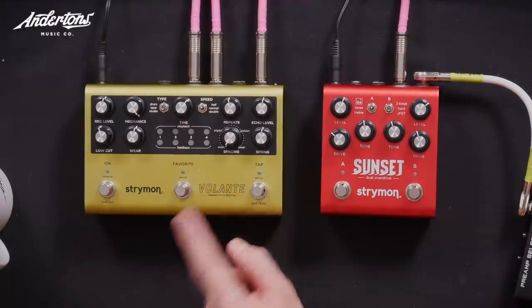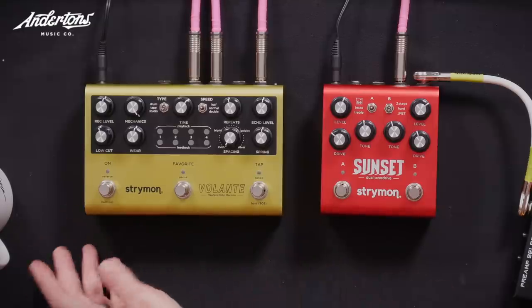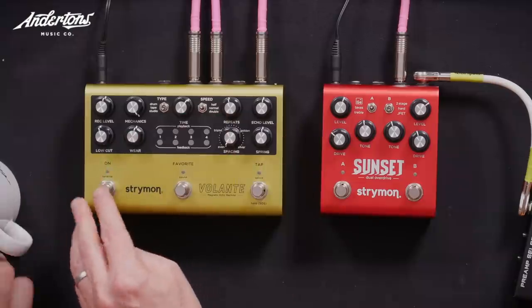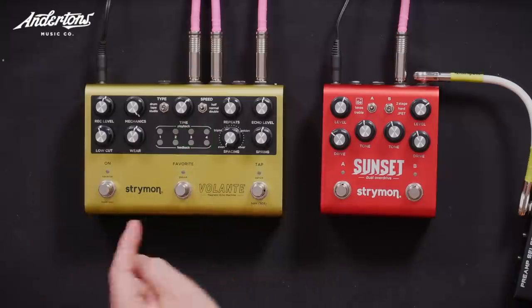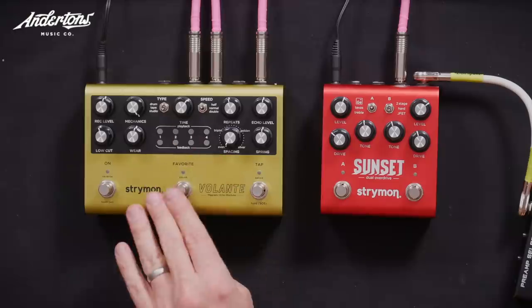It has a favorite mode. It's quite common on Strymon pedals to be able to do that. So you've got the option, without having to press anything, of having whatever setting you've just got with the pedal on, and then essentially a favorite setting. So you've got two. If you go into some of the modes where you hold buttons down, you can actually store eight different favorites on here.